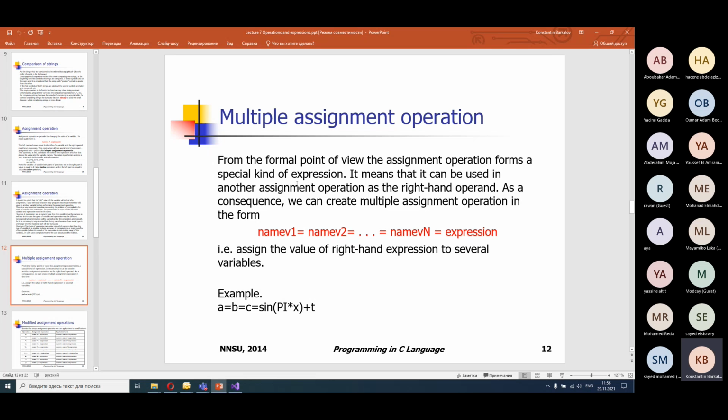Well, the next feature of assignment operation is the so-called multiple assignment.